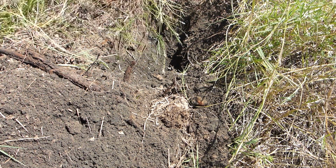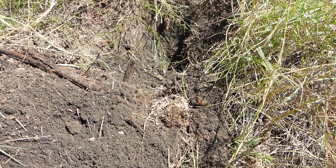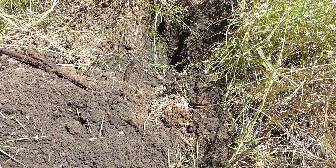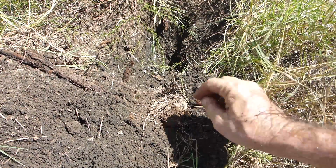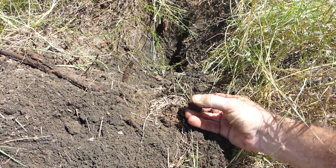This is the depth of the hole with the Pro-Pointer. Check it out. That's a long way down. I do have my sensitivity on full because it's very quiet ground, and because of the grass I need to get that depth. And here it is. It's an officer's rank pip.